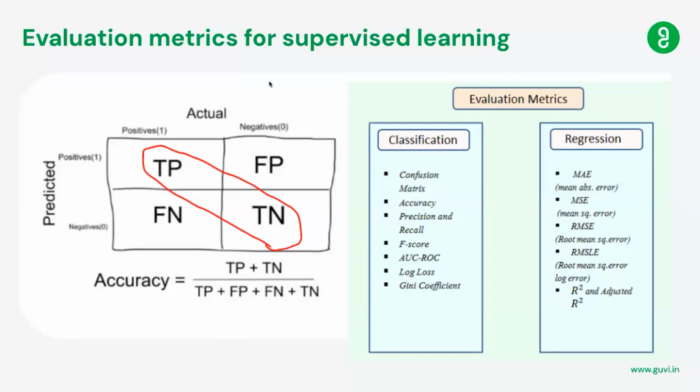So all these 100 values, you will label as true positive, false positive, false negative, or true negative. You will label all of these data points, and then count how many out of 100 are true positives, how many are each of these values. Then you design this matrix. This kind of 2x2 table that you see is called a confusion matrix.